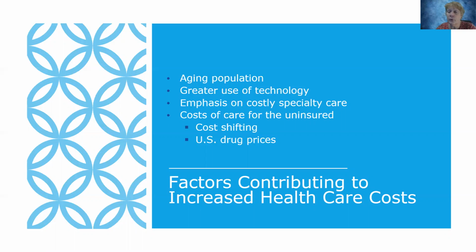So if somebody comes into the emergency room, they are not insured, and they don't have the means to be able to pay for any of their care, or a minimal amount of their care, then that cost has to be shifted somewhere. You hear about the hospital will write it off. Well, when the hospital writes something off, all it means is they take it from one column and put it in another. They still have to pay their nursing staff. They still have to pay their physicians. They still have to pay for the facilities. They still have to pay for supplies. And so that is important.